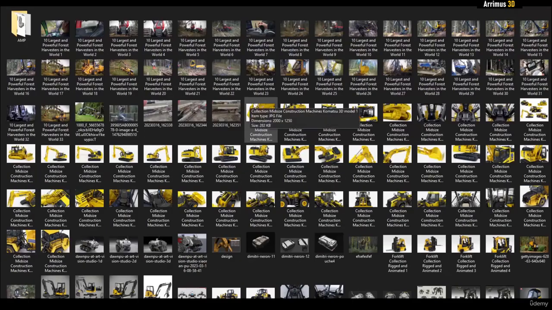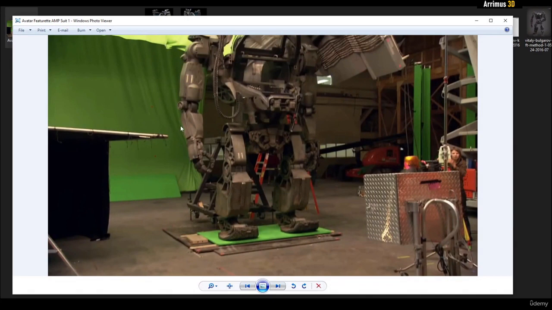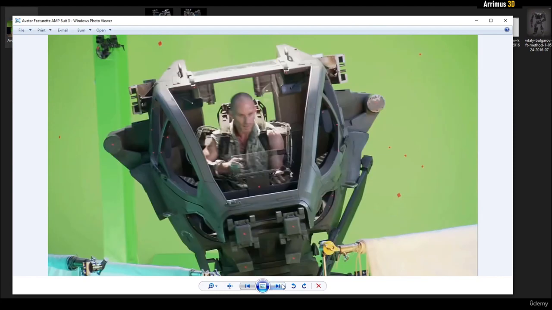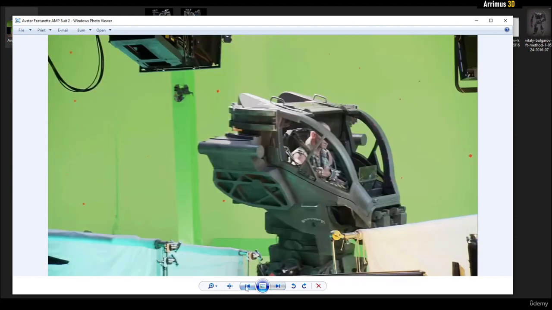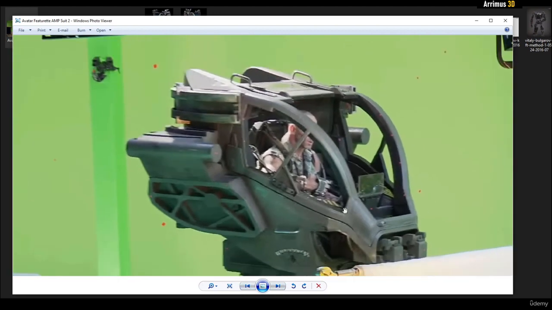All right, and then I've got some images from more of what I'm going for, but not quite. So we've got the AMP suit from Avatar, obviously. I've just found this YouTube video called AMP Avatar Featurette AMP Suit. So this is like some production photos because they actually built an actual real life suit here. So when they were doing the visual effects and CG, they had an actual actor do this, then just CG'd everything else in the arms. So sometimes just find clean images like this.